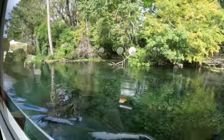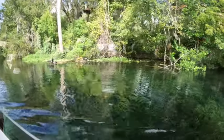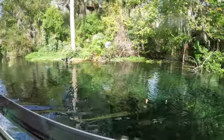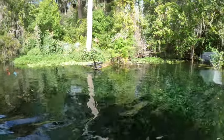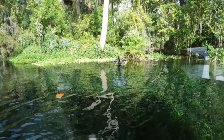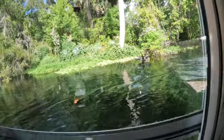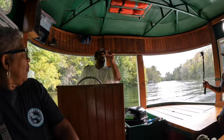These are the same type of turtles you can find at your local pet store. Now, the difference between these turtles and the ones that you have at your house is nothing. They're just not held by a 2x4 tank, which means they can grow as large as they want. Now, what do you call a bunch of turtles on a log besides a bunch of turtles on a log? I will tell you. A shell station.